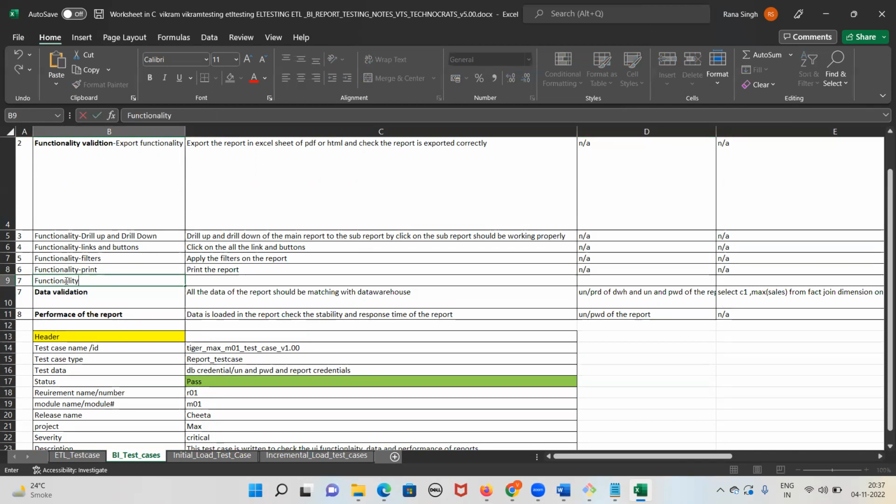Functionality: tooltip. The tooltip, while mouse over or hover, should be working properly.